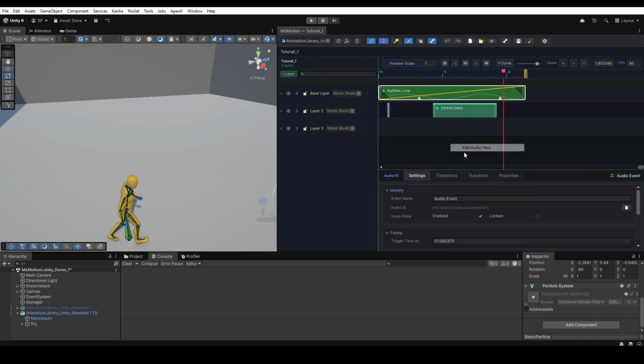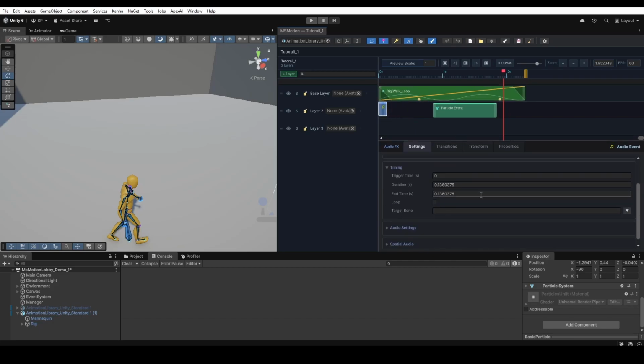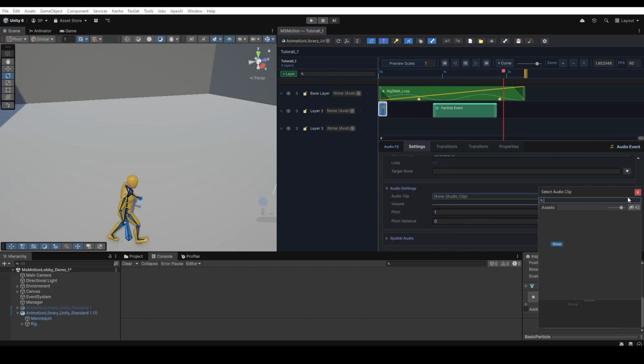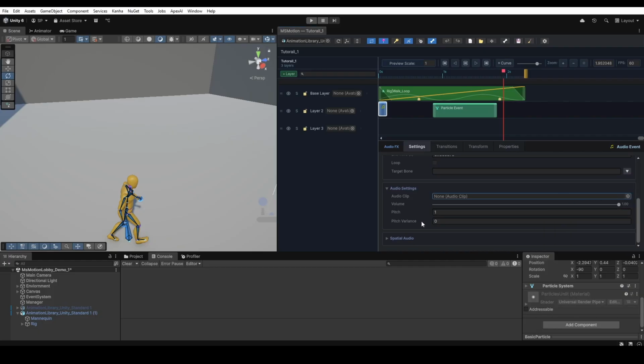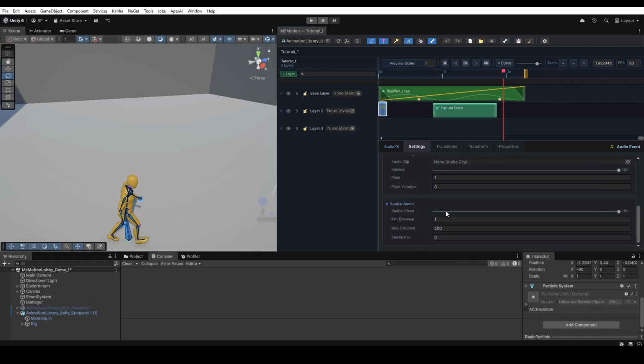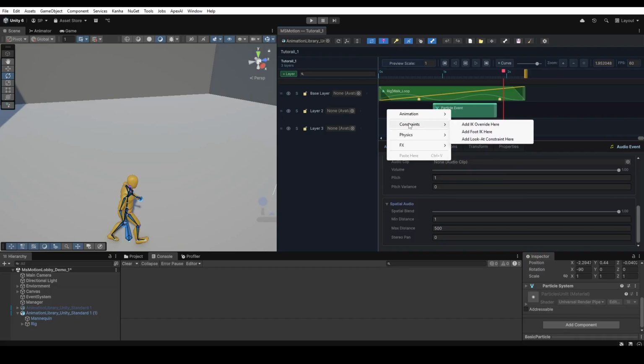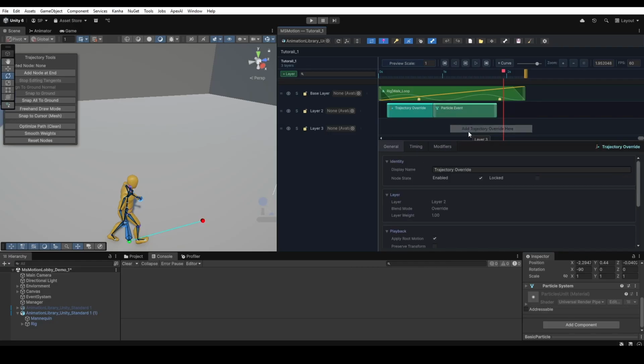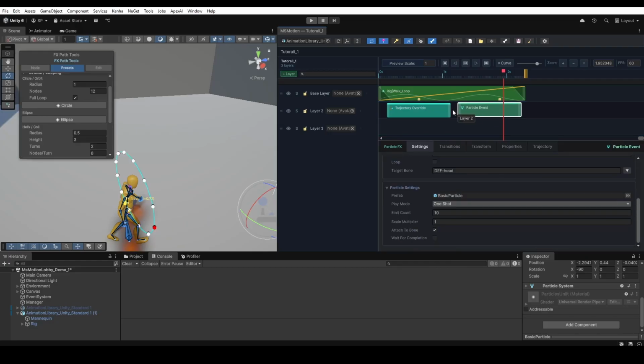Like I have no audio in this project, so I cannot test it. Just delete. So I have Jiggle Physics, FX, constraint, foot IK, look at, animation, pose, trajectory.